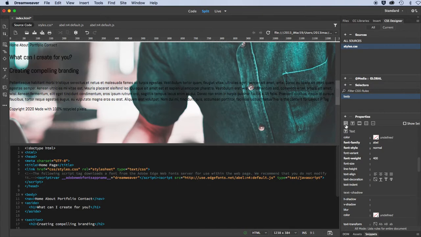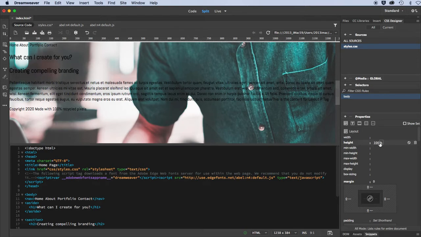Maybe we'll do a layout change. I'll go over to my layouts here and I'll change the height. Actually, I think I'd previously done that, but let me show you how. I changed it to 100%. So you click on percent and then you can click in here and just type in the numbers 100%. And I click my return key to accept that.